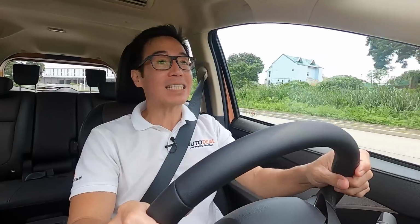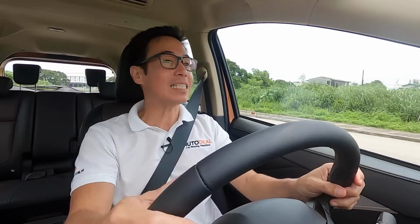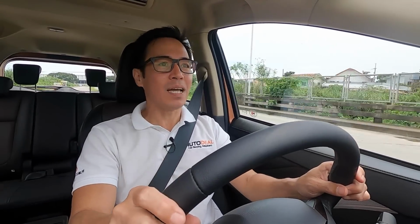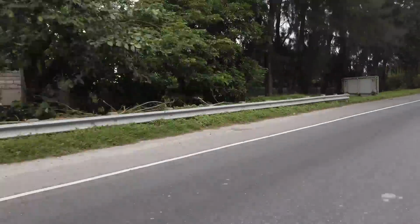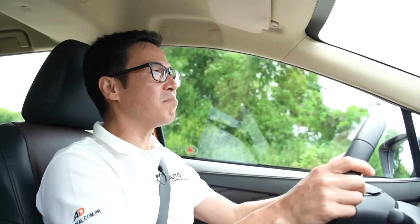On the road with the rugged Xpander, and it's all too very familiar, not necessarily in a bad way. The steering is still so very light, the visibility is absolutely great, and the engine, well, the engine does take some time to get going, but once you are at speed, it's actually quite peppy. It isn't that fast. There's only 100 horses under the hood, and it shows when you bury your right foot and the noise starts creeping in from the engine. Yeah, wind noise, road noise, you'd expect that, but the engine noise is a little bit much. NVH, I'd say, is really just fair, nothing spectacular. I wish they had worked on that a little bit more. But other than that, driving it in a normal manner, in a proper manner really, it's an enjoyable drive.